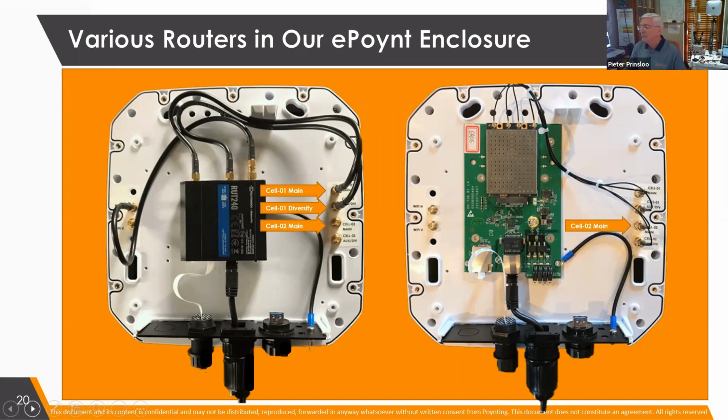And then when we look at the bottom on both sides, in the case of the ePoynt 1, that would be the 45-degree left, 45-degree right polarized antennas. And in the case of the ePoynt 2, that would be the omnidirectional antenna that you connect to those connectors there. So the Wi-Fi, you'll see the Wi-Fi there on the left-hand side, the top one being the horizontal, the bottom one being the vertical. And then down at the bottom here is the Ethernet feed through. And then to the left of that are two knockout slots for the optional SIM extender cables. So you can have up to 2 extension cables connected to the front plate here at the bottom.